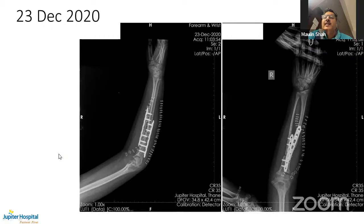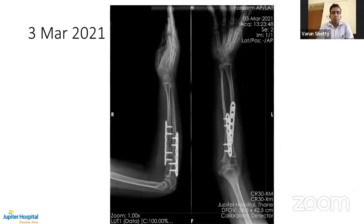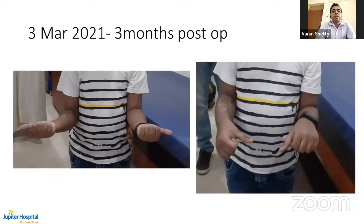Right. Do you have clinical pictures? How did the child do? So is my screen visible? Yes. This is March 21. Okay, this is 3 months post-op. So this was his supination and pronation. The supination, which was limited, and pronation is a bit limited. This is a video. I think his network has some issue.